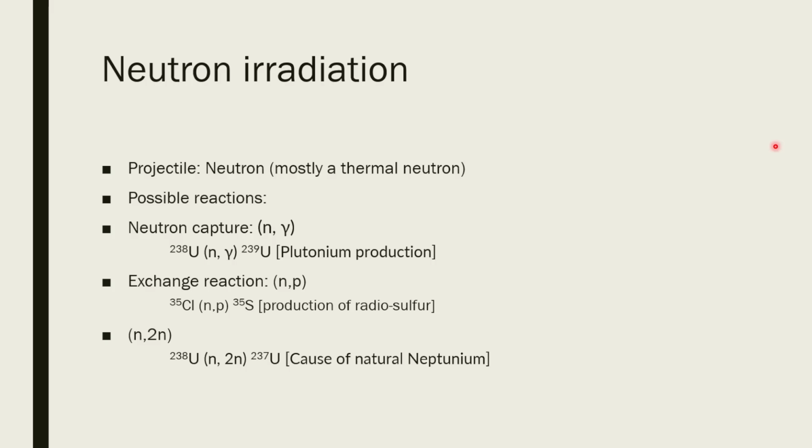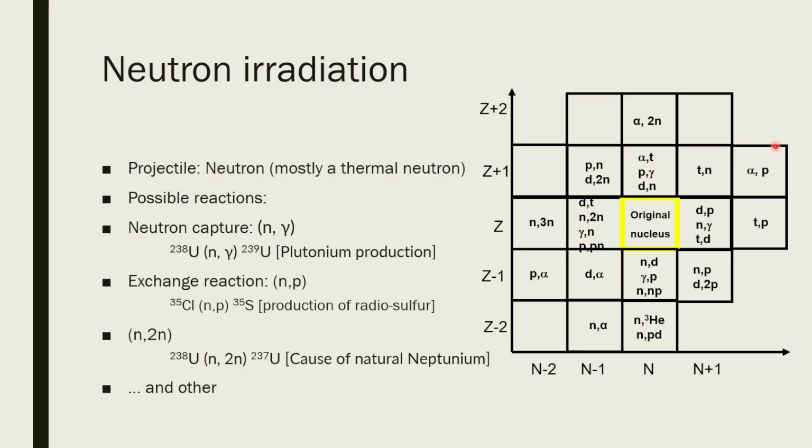So in the very unlikely case of neutrons in the environment that can hit a uranium-238 atom and don't do the N-gamma reaction, they can sometimes induce an N2N reaction, causing uranium-237 to be synthesized, which can then do beta-minus decay in order to, of course, form natural levels of neptunium-237.